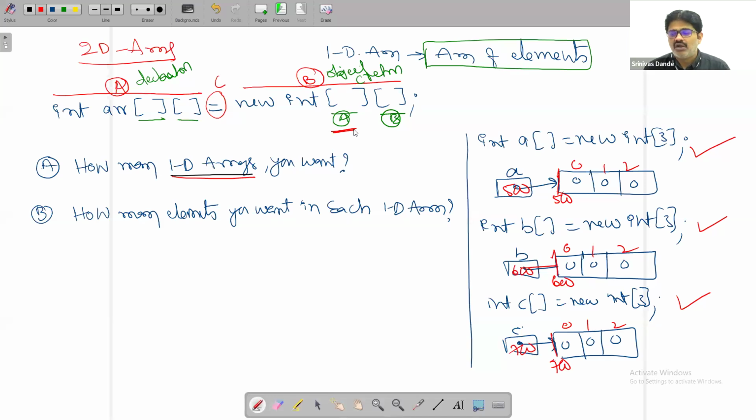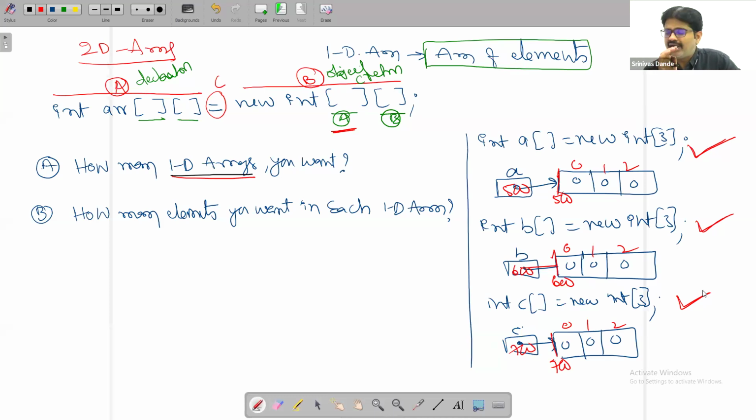Your wish, right? You can say 0 also, but there is no use. So currently I have 3 1D arrays, guys. See this? I have 1D array, 1D array, 1D array. How many 1D arrays do I have? I think most of you answered commonly as a minimum 2, at least 2. There is no rule that minimum is 2, guys. It can be 1 also, it can be 0 also. Your wish. Any number as per your requirement.